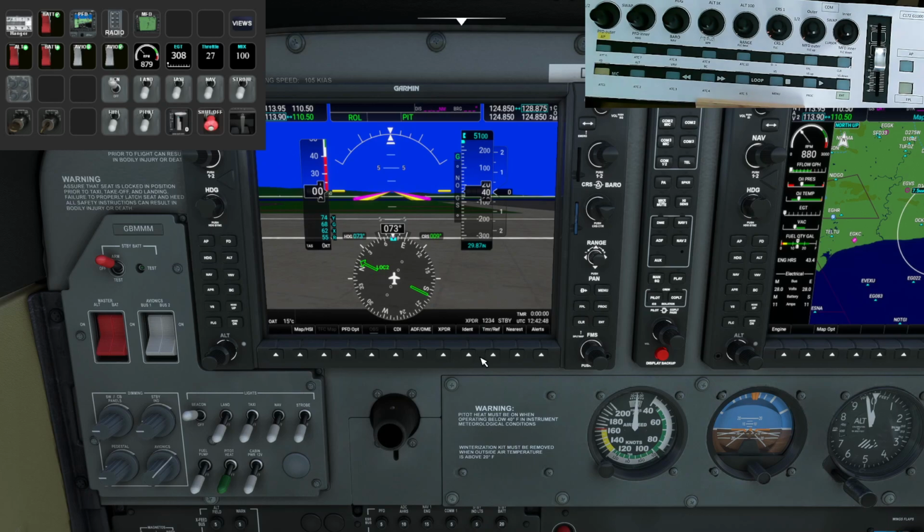So if you're flying on VATSIM or somewhere like that, I don't think Microsoft ATC ever asks you to ident, but VATSIM may well do, so that they can find you on their radar screen. The ident's available to us, so that's quite nice. That's useful. That's there all the time. So the menu system has changed, and what connects to what has changed, and I'll talk about that in a minute.